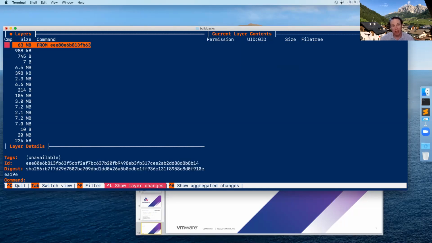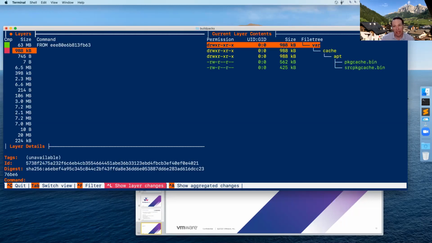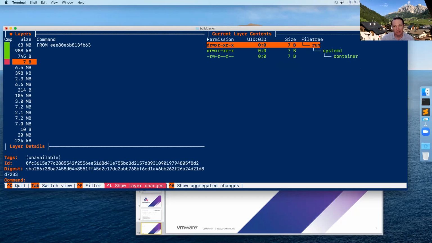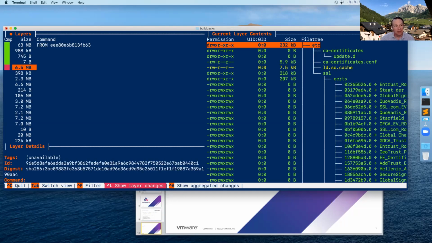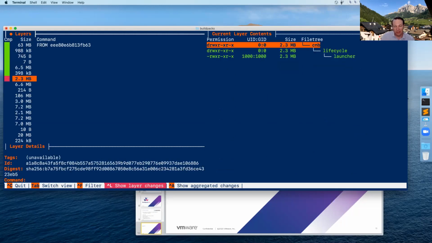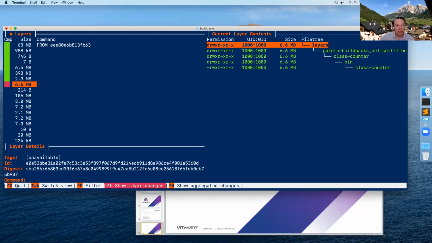So we start with an operating system image here. This happens to be Ubuntu Bionic, whatever the latest version of that is, and it's about 63 megs. And we add some stuff to it around Docker and things like that. And eventually we start adding a couple of bits of Cloud Native Build Pack stuff, this lifecycle launcher. Then, right at that point, the operating system plus another 5 or 10 megs or so, we start adding layers from the build system, from the build pack itself.